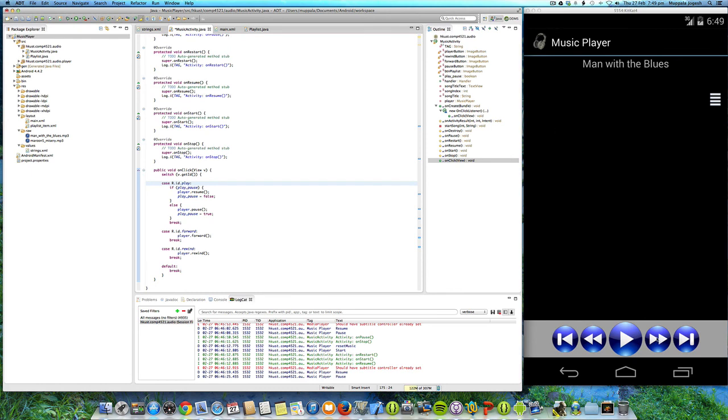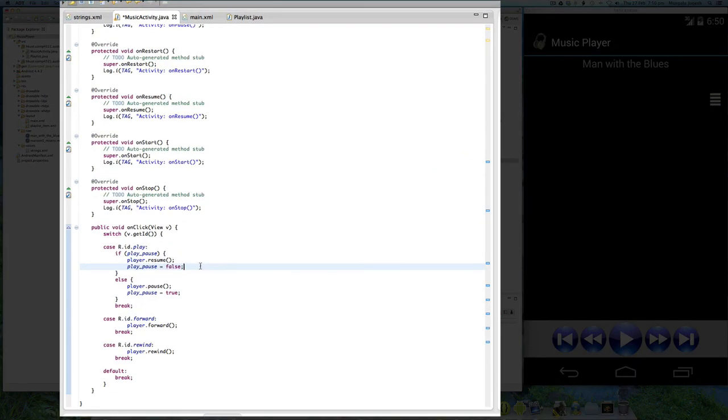So as I mentioned, the last quibble that I had was the fact that this particular button is not clearly, explicitly displaying to me whether the song is currently playing or whether it is in the paused state. Of course, by listening, I can tell for sure, but that's not the point. I want to be able to visually see whether I can pause the song being played or whether I can play the song that is currently selected. Now, to help me to do that, what I need to do is whenever I click on the play button, I want to change that play button image to a pause button image.